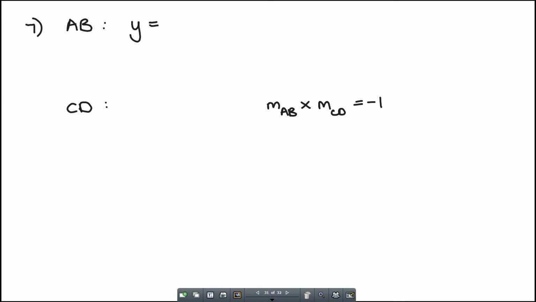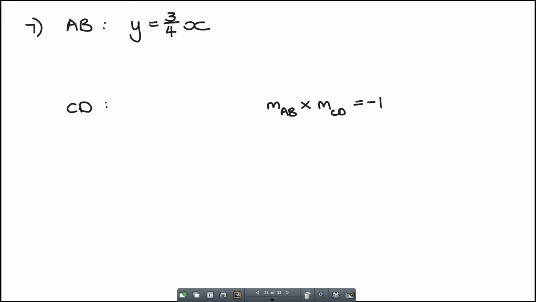Okay, so let's start with AB. To get the gradient, they again gave me that little triangle. The difference in y is 3 and the difference in x is 4. Okay, so mx, and now it should actually be plus c, but where does it cut through the y-axis? At 0. So in other words it is actually plus 0 there. So you could just have said y is equal to 3 over 4x.